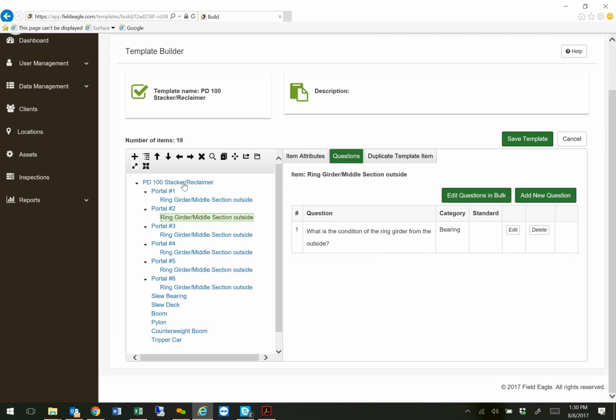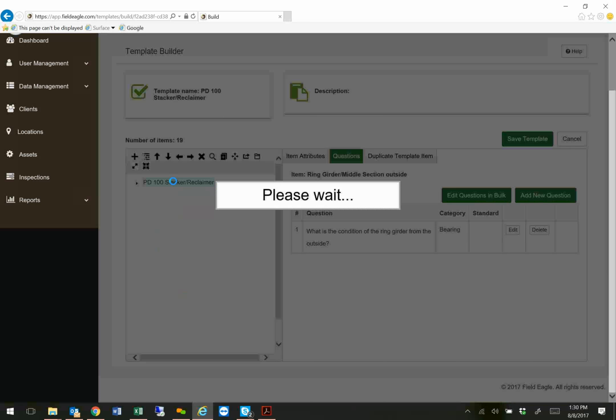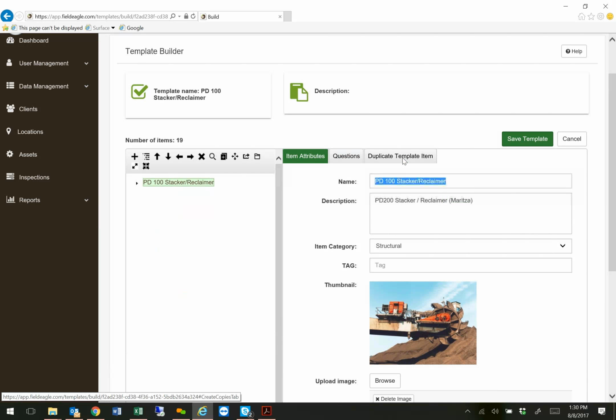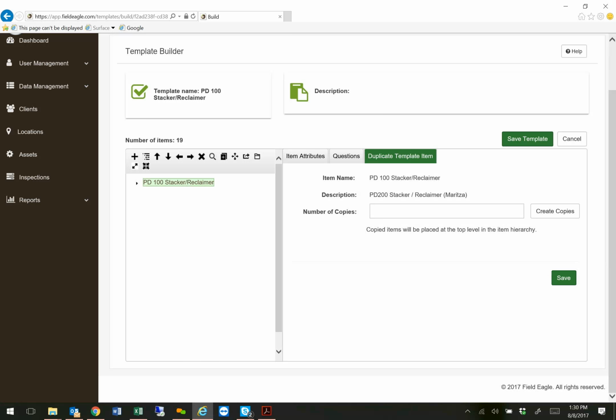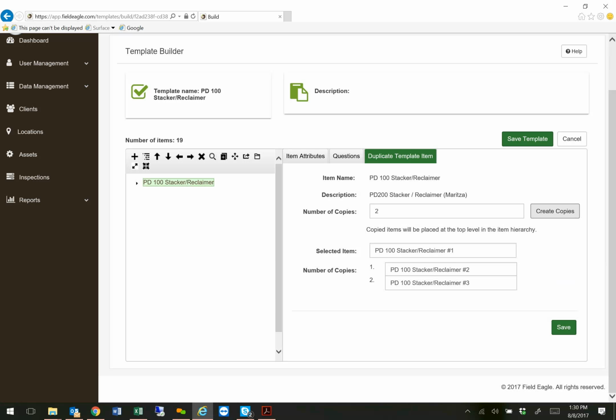If I wanted to create the parent item with all of the child items underneath, I would select this parent item, go to duplicate template items, and select 2 in this case, and create copies. I'm going to leave the numbering system as is, and save.